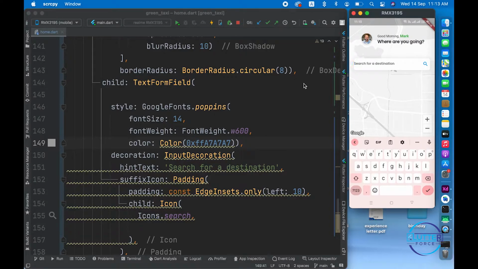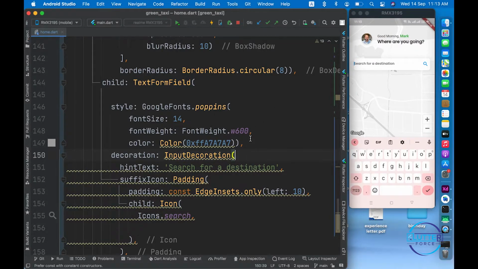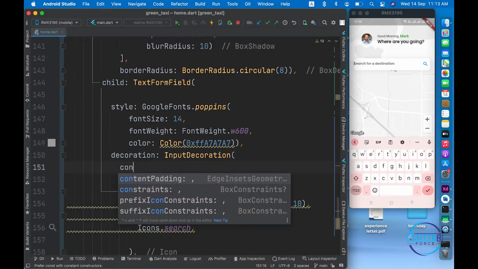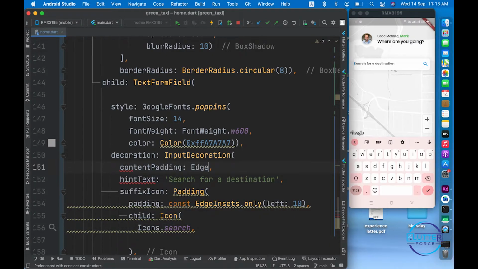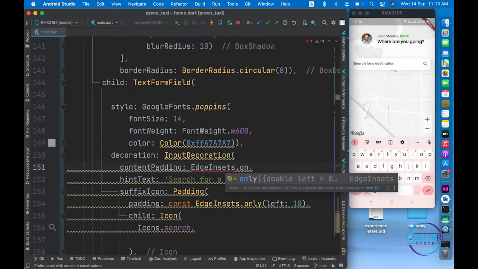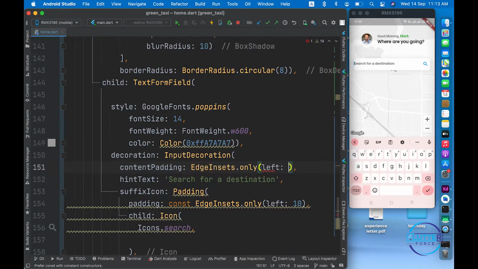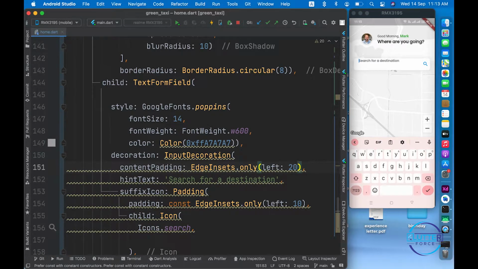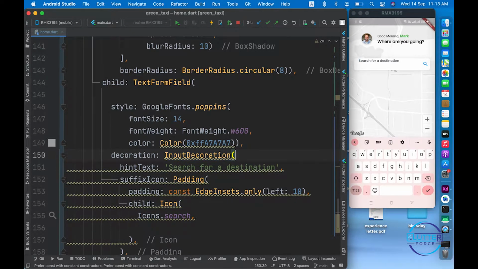Yeah, you guys can see we have searched for a destination. Now let's give some content padding. Dot only from the left. Let's give it 20 pixels from the left. Okay, dot top, or let's not use this property.